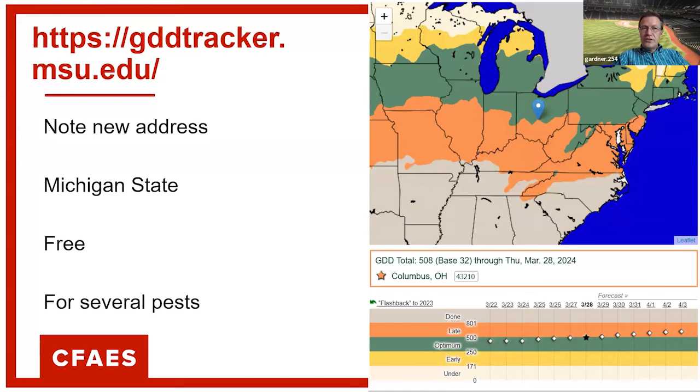Now, for crabgrass, this is what GDD Tracker looked like this morning. So this is a Michigan State website. Note there is a new address if you've used this in the past. It's a free service and it does track several pests, but here, what I'm showing is the timing for application of pre-emergence herbicides for crabgrass control. In the northern half of the state, we're still in what you would call the optimum timing. The southern part of the state, we're starting to get into what you would consider the late stages of when we would recommend putting out a pre-emergence herbicide. That said, I like to recommend putting these out as late as you can possibly do it and get away with it because that makes it more likely that you'll have a good barrier during the month of June when you still have a lot of crabgrass germinating.